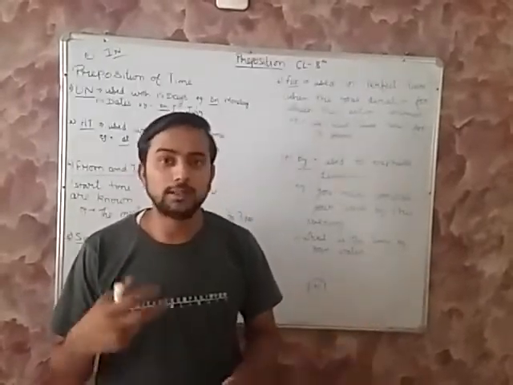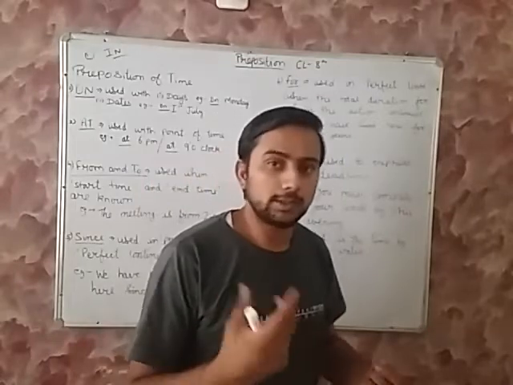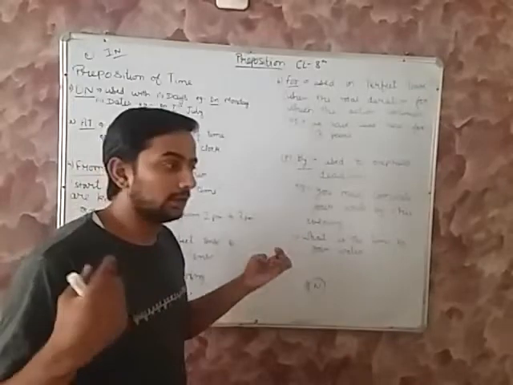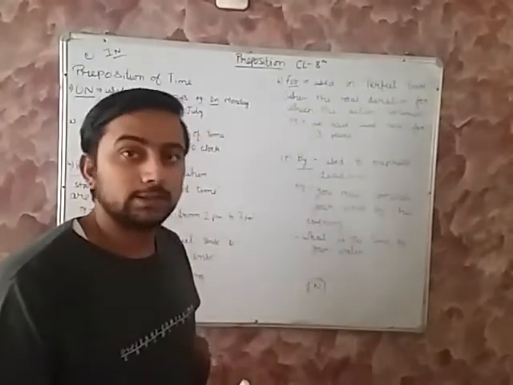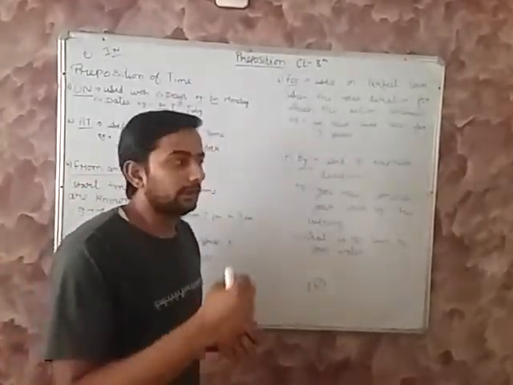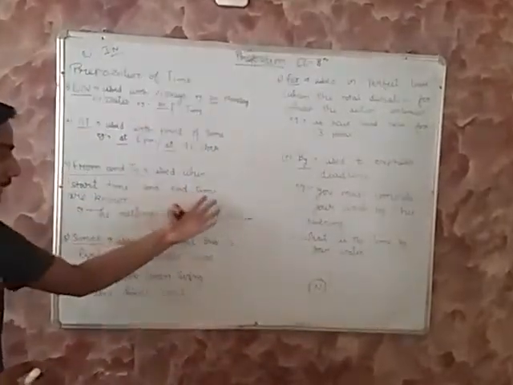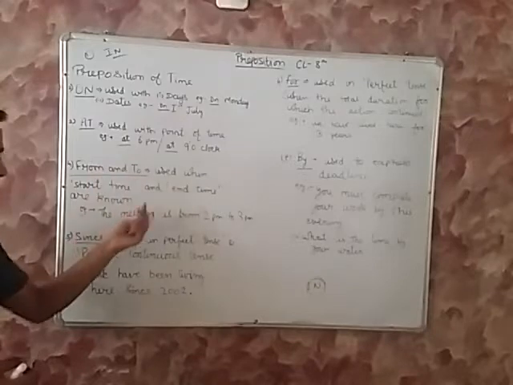For example, for one hour. It can be for one hour, two hours. But it is the fixed time. So the starting time of meeting. When all the colleagues have to gather. That is known. And when the meeting time will end. That is known. So starting time and meeting time and end time is known. So there we use from and to.